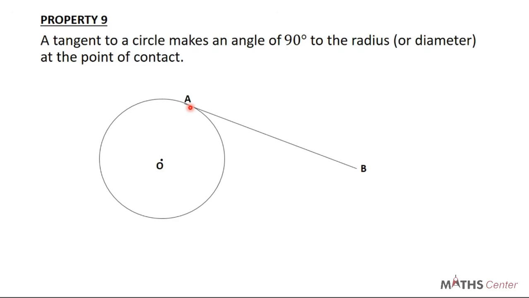circle here, so we are calling this tangent AB. Now the tangent to the circle will make an angle of 90 degrees to the radius. So if you have the tangent, then you draw the radius, that is a line from the center to a point on the circumference. This time the radius will touch the circle at the point where the tangent is also touching the circle. When that happens, we say that the angle OAB, that is the angle created between the radius and the tangent at the point of contact, is 90 degrees. So the angle created here will be 90 degrees.